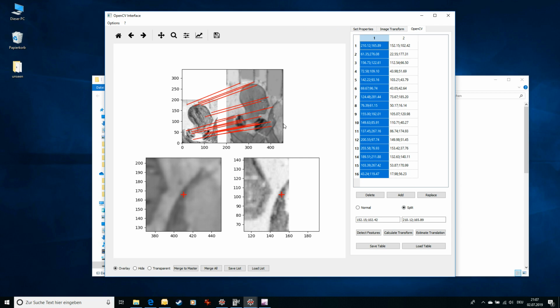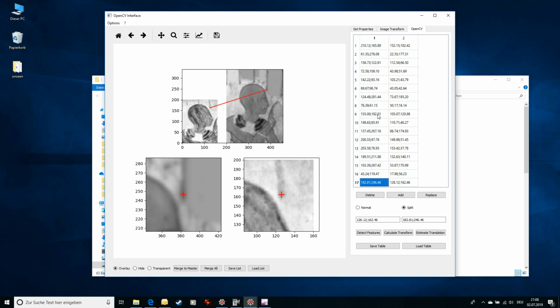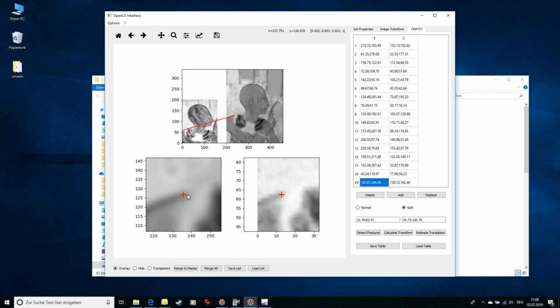What you need to take care of when you do some image warping is that the features are more or less evenly distributed about the area that you want to warp to. Because otherwise you get some strange deformations, and it's especially a problem if you have good features only in the center of an image. But yeah, let's see. I know that for data sets that have much more similar features, there are better methods for stitching them, but this is what worked for me in one paper that you see in the reference. So if you're happy with it, you may use it. Otherwise, go find your own solution.